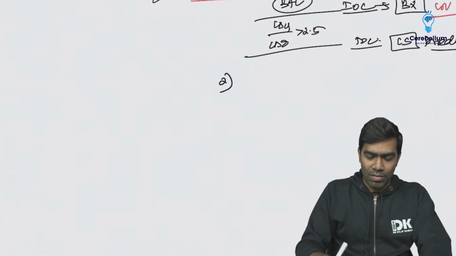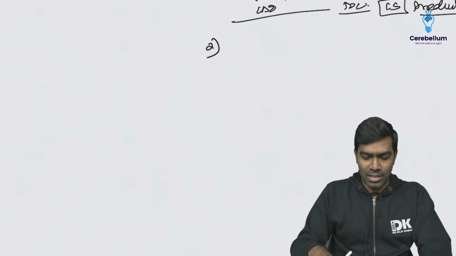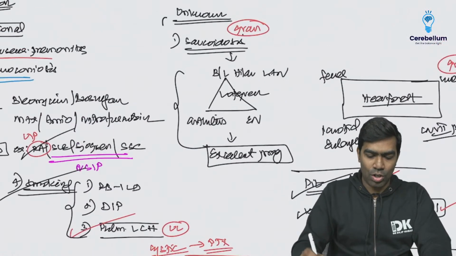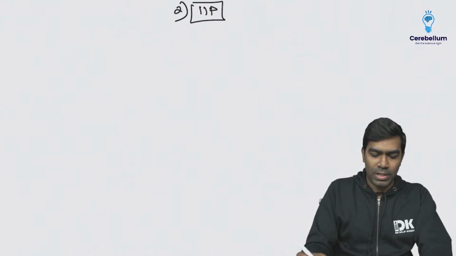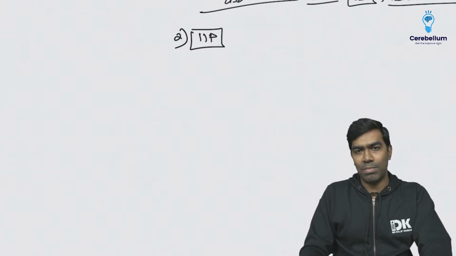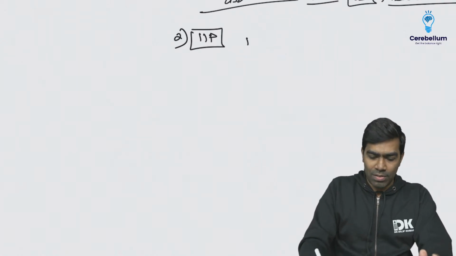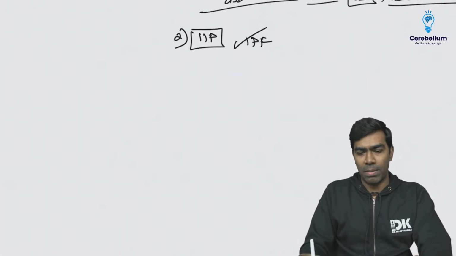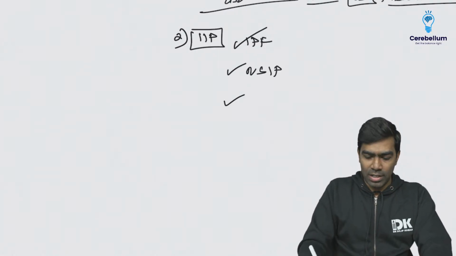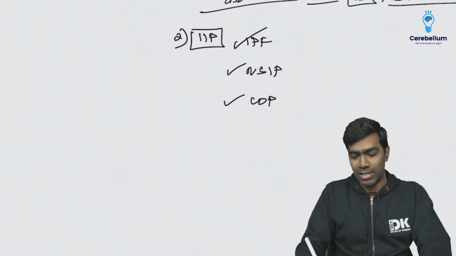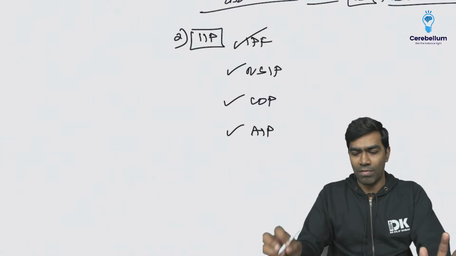Second, you have non-granulomatous ILDs. I mean, these are also unknown causes. Sarcoidosis is an unknown cause. Similarly, we have another unknown cause called IIP. These are called idiopathic interstitial pneumonias. So, what are the examples of idiopathic interstitial pneumonias? We have something called IPF, that is idiopathic pulmonary fibrosis. Second, we have NSIP, non-specific interstitial pneumonia. Third, we have COP, that's called cryptogenic organizing pneumonia. Fourth one, we have something called AIP, that's called acute interstitial pneumonia. These four are very, very important.